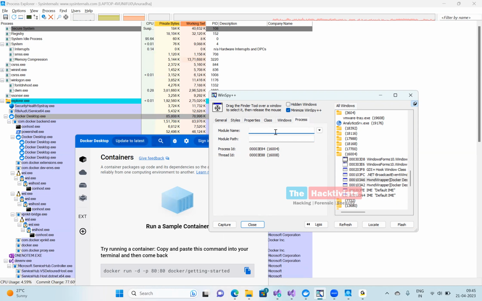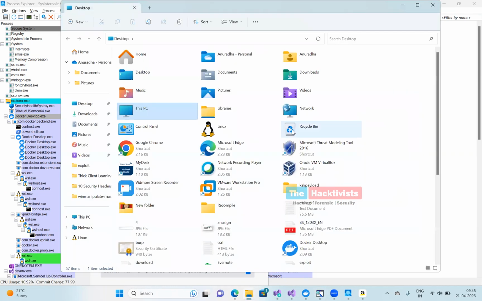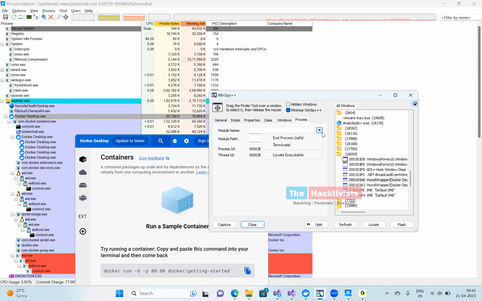Which module name should I? In the module name, there is a drop down beside it, right? Can you please click on that? Okay, got it. Yeah, so here you will be able to load the executable file, or you will be able to modify it, right? Basically there you will be able to enter any executable file and you will be able to see whether it is available or not.